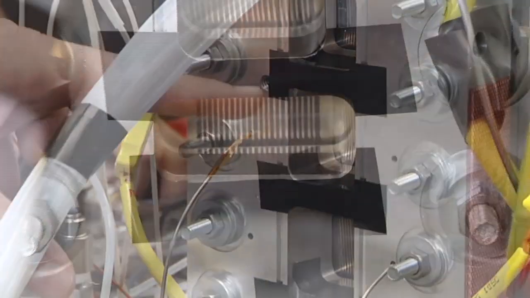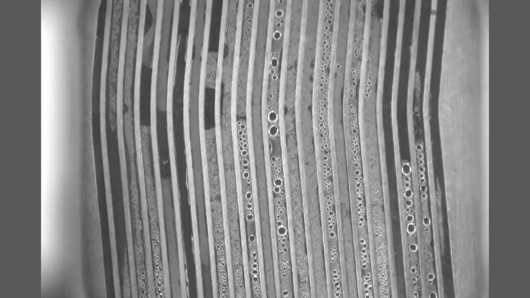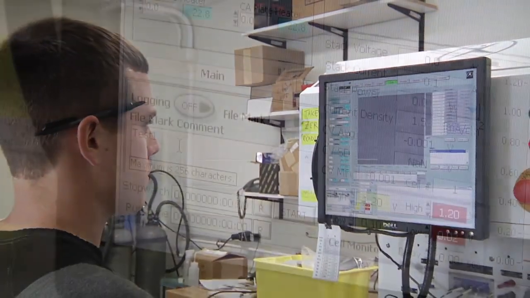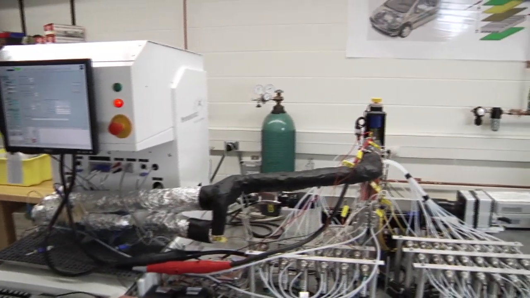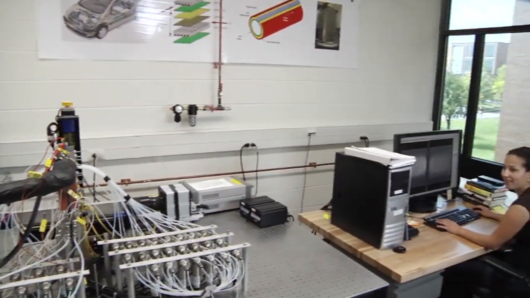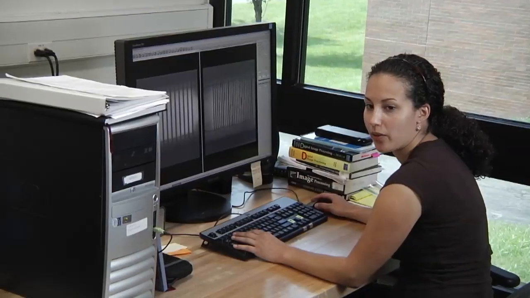The excess water needs to be removed from the cell, but the membrane of the cell needs to remain hydrated, so it's a delicate balancing act in removing the excess water to keep the cell operating efficiently, but also keeping that membrane hydrated. The research team is conducting a series of visualization studies to provide a fundamental understanding of water transport within the cell and identify the optimal balance of water.